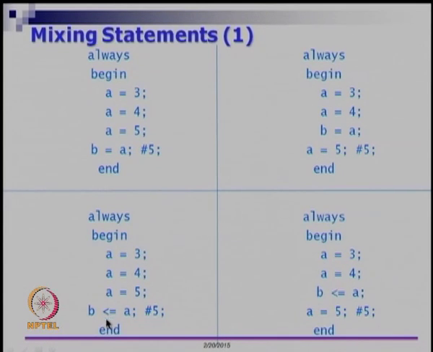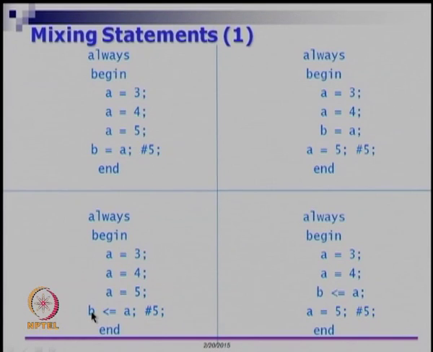So, what we have done here is this last statement is replaced by a non-blocking assignment, and this B equal to A is replaced by a non-blocking assignment. So, let us see the implication of that. In this case 3 gets assigned to A, and the control goes to the next line. There you do not care about 3, you assign 4. When you come here you do not care about 4 also, you now assign 5, and that current value of 5 is assigned to B.